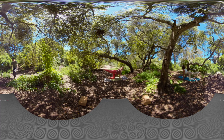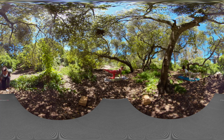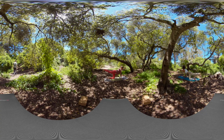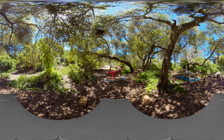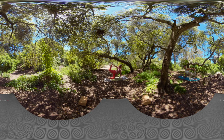You can stay here, or if you want a little more balance challenge, lift the left arm off the mat. Keep the core engaged. Belly button is in towards your spine. Work the balance. You can stay here, or if you'd like a little more stretch, bring that arm back to meet the foot, and then open up the chest.